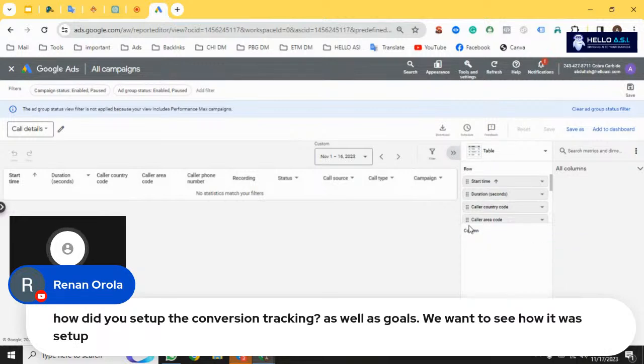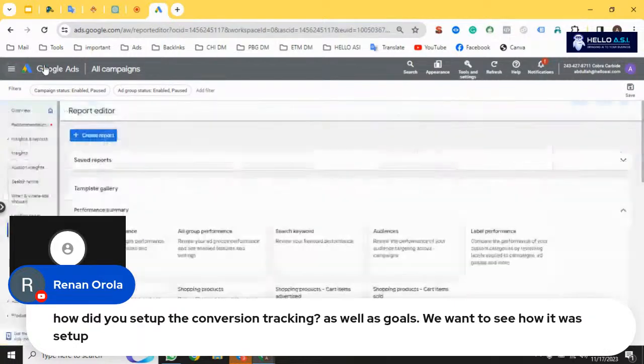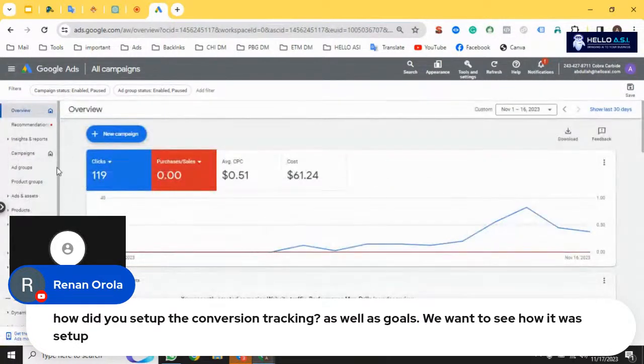Though we have not generated any call at this moment, for this reason you are not seeing any data, but you will see when a call has started. Call duration 1 minute, 2 minutes, 3 minutes. Number you can see, also zip code and country code, caller recorded data, everything from here.